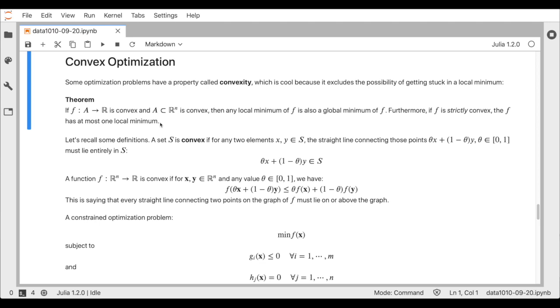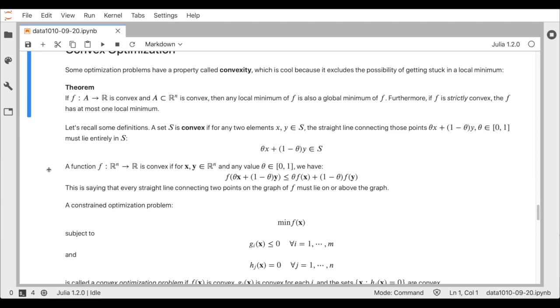And actually, behind the scenes, some of these convex solvers are using some more sophisticated algorithms that leverage some specific properties of convexity. But you don't have to worry about that too much. The main point is that if you have a convex problem, solving it is going to be much more robust. A set is convex if it contains all the line segments connecting 2 points in the set. So you take 2 points in the set, you draw the line segment connecting them, and that whole line segment needs to still be in the set. So things like circles, regular polygons, triangles, ellipses, there are a lot of possibilities.